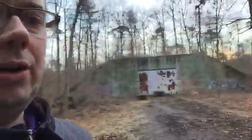There are so many. I just walked like 2 minutes up here, and here's another one. I show you this one. That's another bunker. They're all the same, and there's a huge concrete thing in front, so nobody can open the door. I think the city hall rented them out to people so they can use those old bunkers for storage. I don't know really how old those bunkers are, but let's walk to the next one. I think many decades old, maybe 3, 4, 5 decades old, and they were secretly built one after the other.